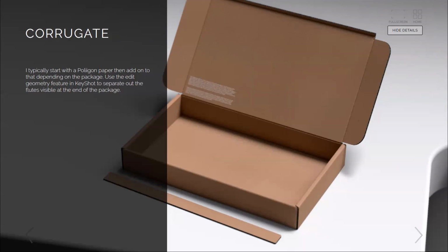And then also, a lot of times, I feel like the materials I see for corrugate are often way too bright and way too nice looking. So I'll go into KeyShot and I'll use the color adjust, and I'll usually turn the saturation down just slightly. I feel that looks a little bit more realistic. Sometimes they're just too bright. A lot of the corrugates I see, they don't look as faded or sun-worn as you usually see a corrugate package.